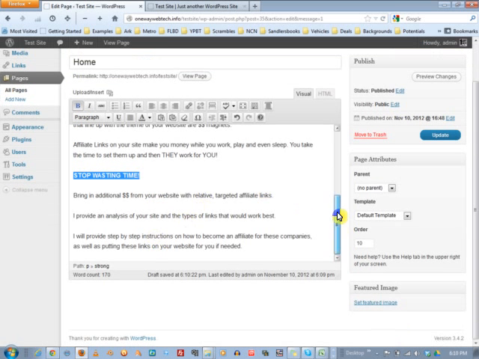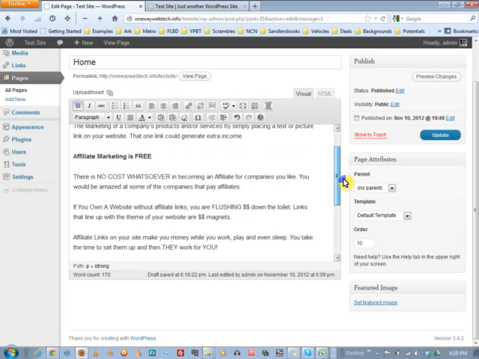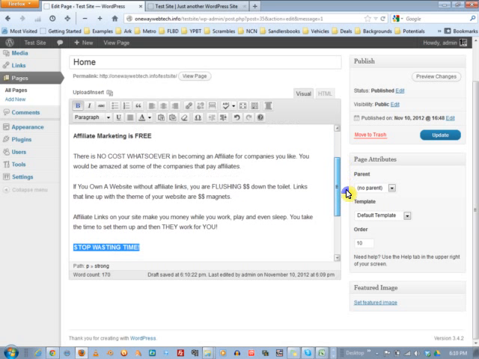Okay, and now these three things are bullet points. They're very important, so I want to add bullet points to these three paragraphs.